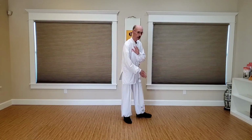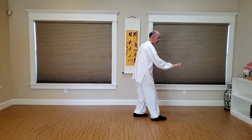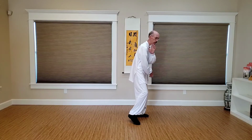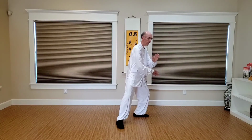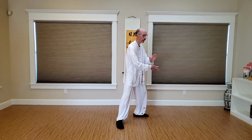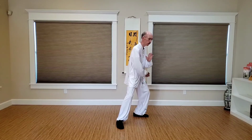Now when I'm teaching this, I like to emphasize this part here that you rise and the hands cross, but we don't stop. It's all one movement. We rise, sink and turn, but I like to point it out because I want you to rise without turning your waist and then sink forward, turning your waist as you sink forward.